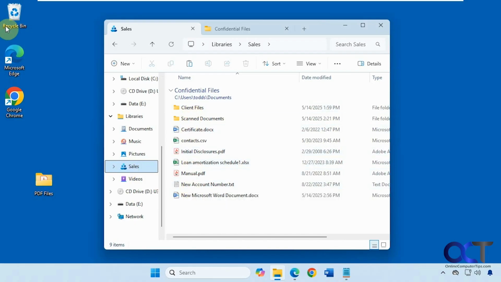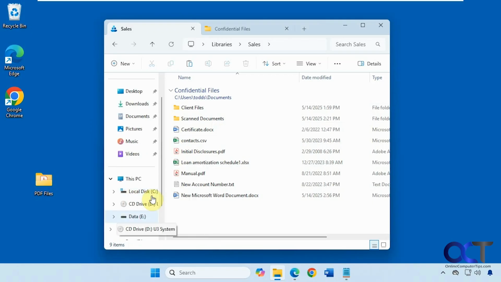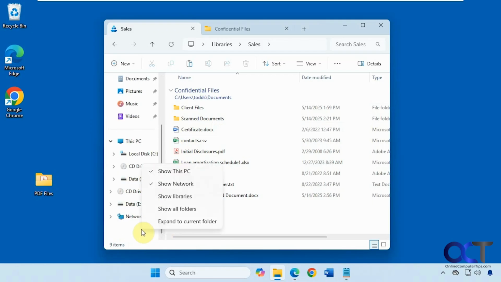So it'll still send it to the recycle bin unless you hold down Shift, of course. So you could get it back if you accidentally delete something, but that's an important key to remember when it comes to using libraries, that you could only delete a library, but you don't want to delete stuff within the library unless you're actually really meaning to. All right, so hopefully that makes sense. And then if you want to hide your libraries, you can always just come back here, do so like that, and then bring them back whenever you want.